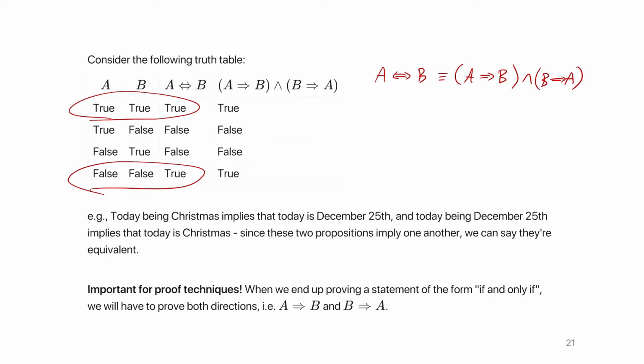Cool. And so an understanding of if and only if, and the fact that it's really just two separate implications, is very important for proof techniques. Okay? So when we end up proving something if and only if something else, you actually have to prove both directions, that one implies the other and vice versa. Okay, and now that we formally know what an if and only if implication is, we can use this going into when we start proving things. Is that okay? Any questions with this idea of if and only if?